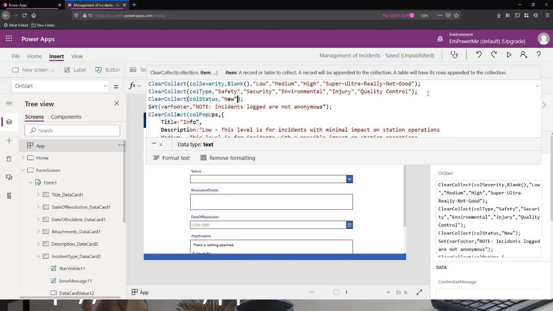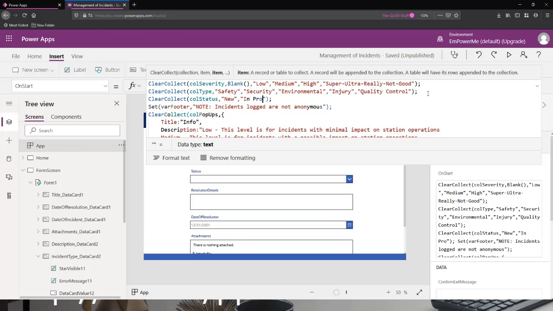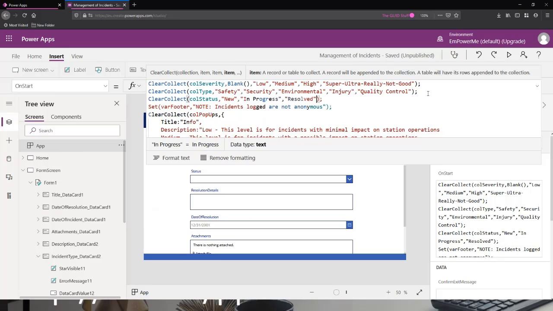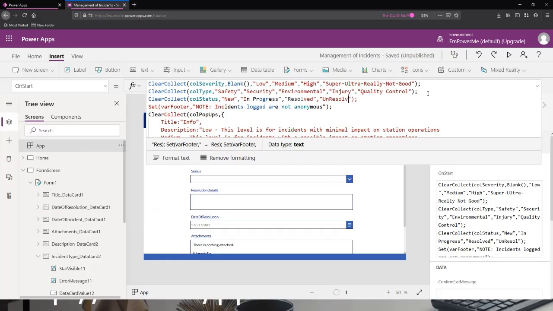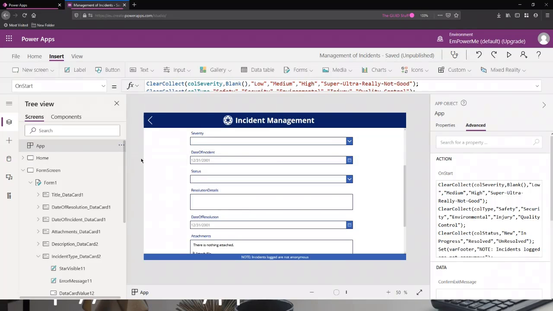A new progress and solved or... give it a second to process that. There we go. We'll just run our on start again.